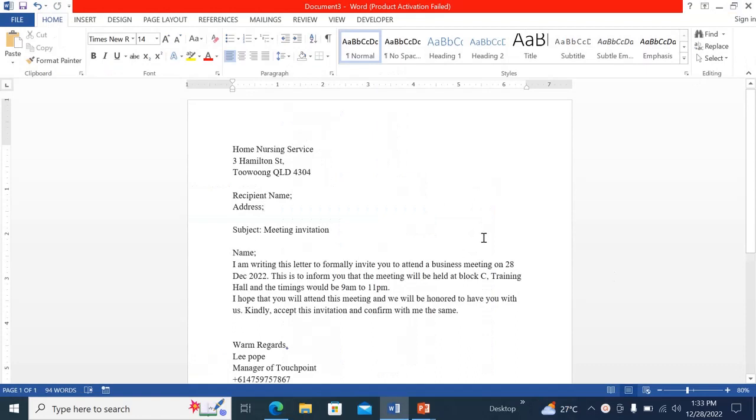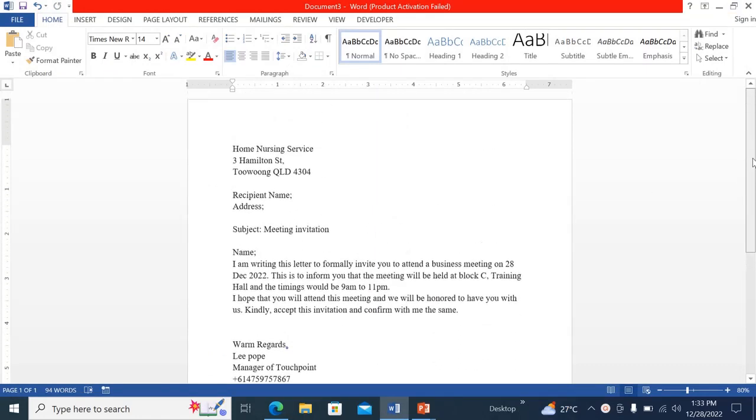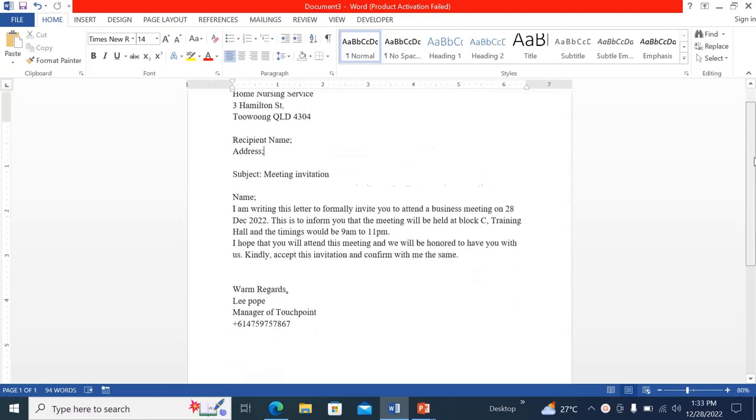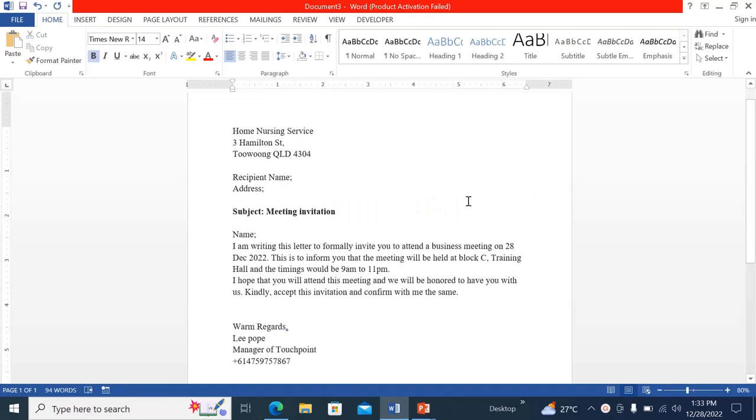The next thing you need to do is create a Word document. Here I already have created one to save my time. You can see this is the address of my company, and I am going to add the recipient's name through mail merge. This is the subject, and my subject is meeting invitation, and I'm going to add the name here.